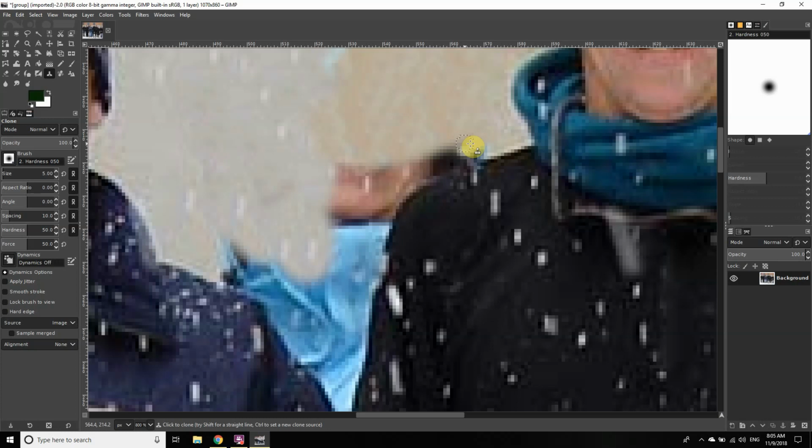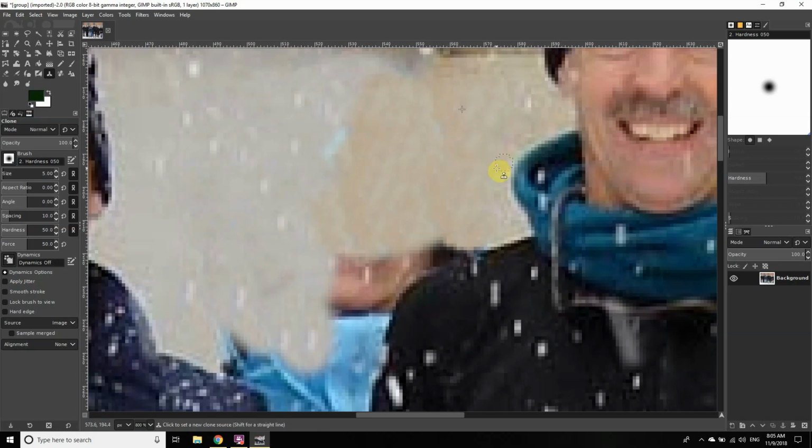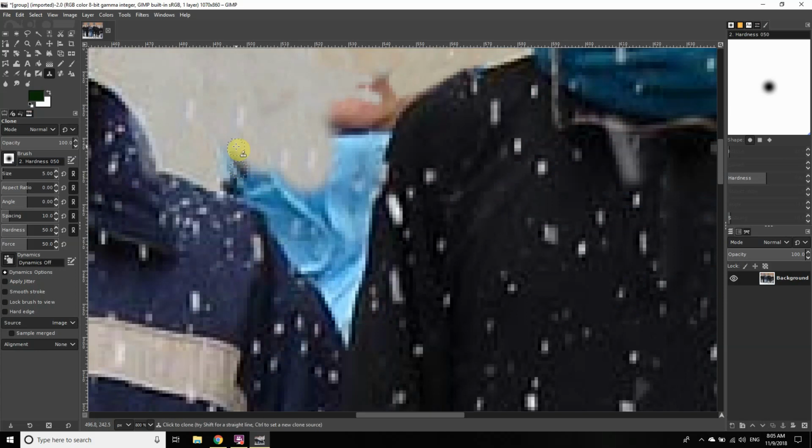I can do the same thing. You can be as precise as you like. I'm just clicking right now. Maybe change my location a bit. Change it there. This one actually is not that good because I have it just on the snowflake, so I'm going to maybe change it here. And I'm just going to work on this. The more time you spend doing this properly, the better your image will look. So maybe I'll change it over here this time. Oops, I'm going to put it right there.